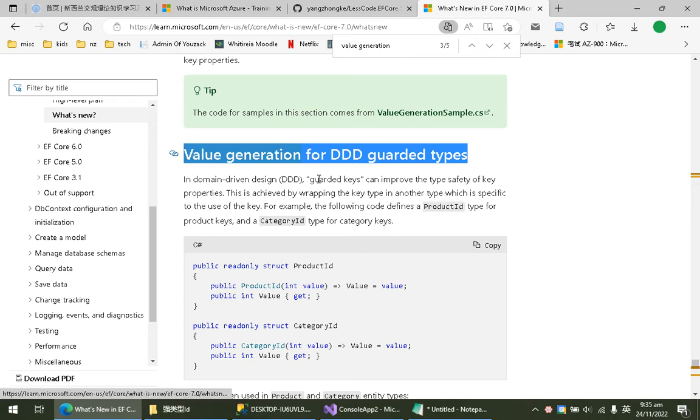In this section, Microsoft explained how to use the strongly typed ID in Entity Framework Core.